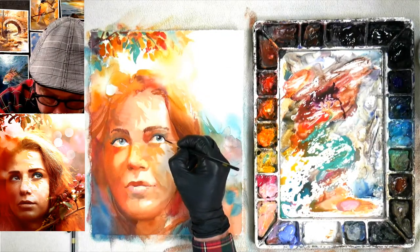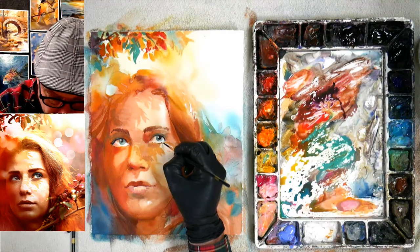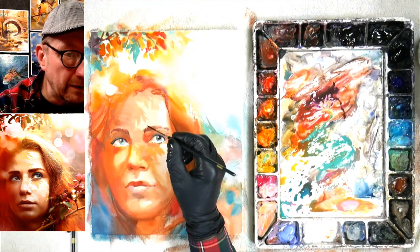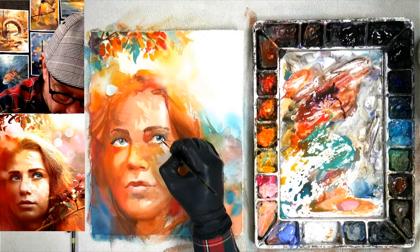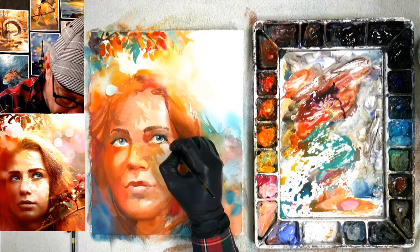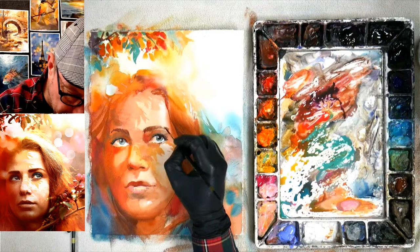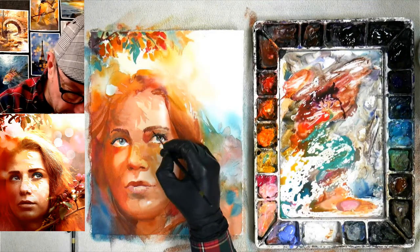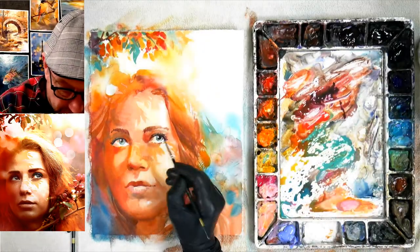And then I put the eyelashes on. This is detailed too, and I want it to be detailed. This is the part where you really want it to pop forward and really look good. That's the part that's nice to do, really nice and detailed. Normally I don't want to do everything this detailed, but the center of interest, I want to get there. I'll make it look nice and super detailed.